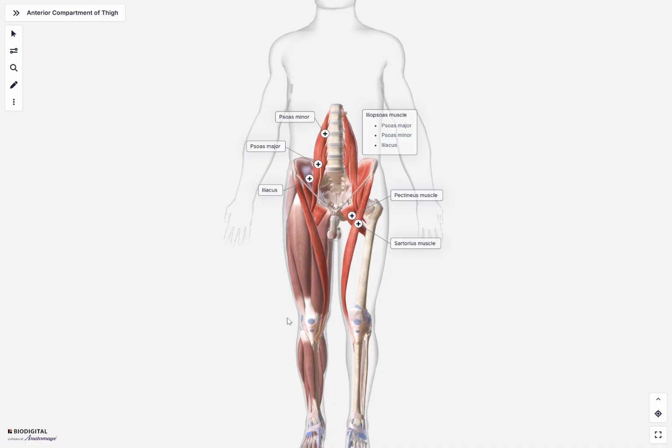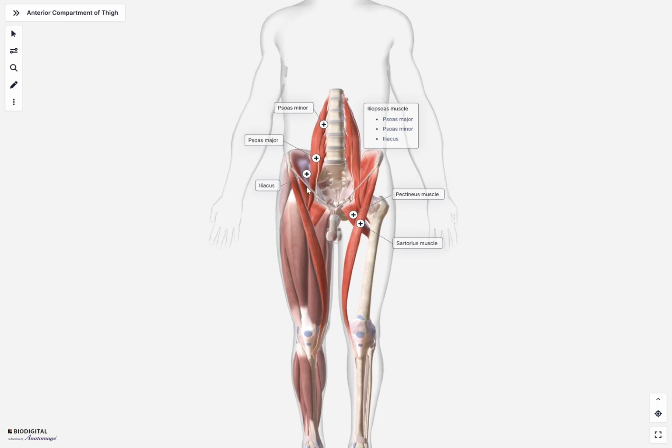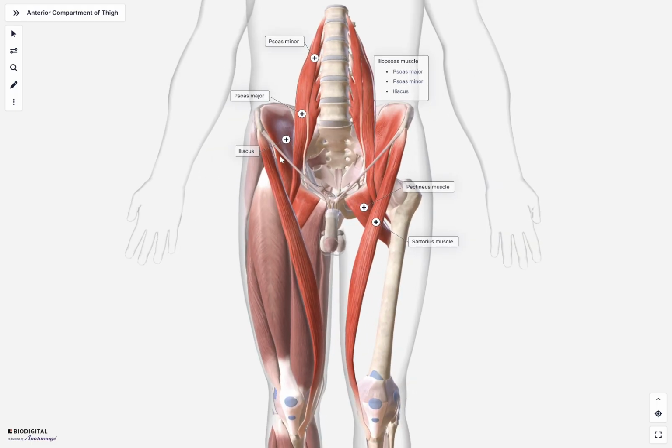So first muscle is the iliacus. You can identify it because it sits directly on the iliac fossa right here, and its insertion is the lesser trochanter of the femur. Because the iliacus crosses anterior to the hip joint, when it contracts, it flexes the hip. It only crosses one joint, the hip, and it crosses on the anterior side. And this muscle is innervated by the femoral nerve.